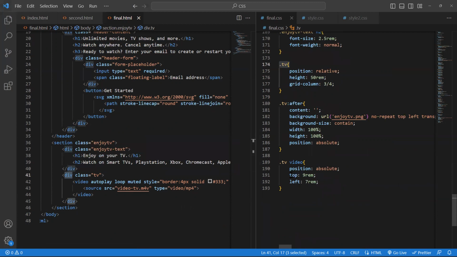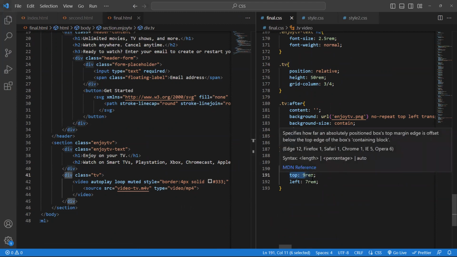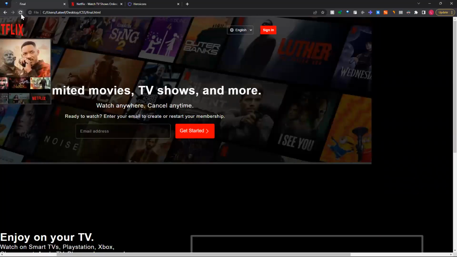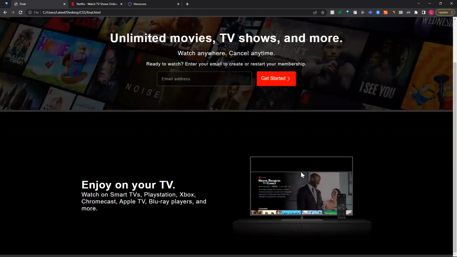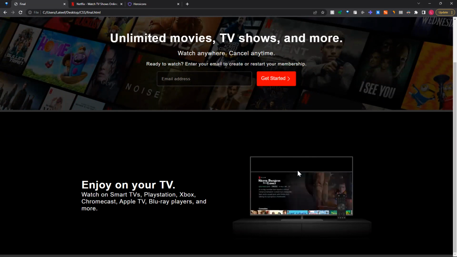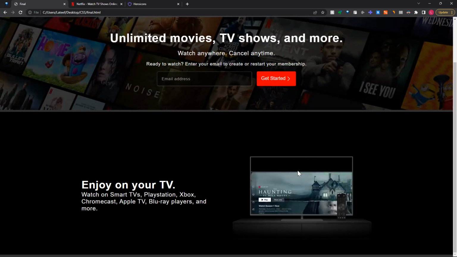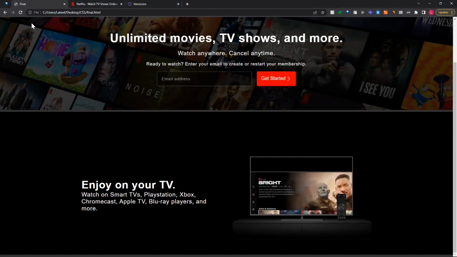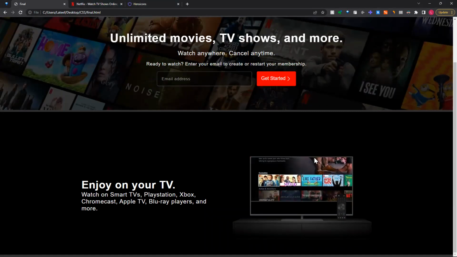For the top, it's just to say from the top how far. If I give it, let's say, 15 rem, and I refresh it, from the top it's going to be 15 rem. You just push the video downward, because that is the space you are saying to give from the top before the video starts. It's just like a margin. So you are positioning it at that specific value. And if I say zero now, it's going to position it at the very, very top. Let's inspect it and see.